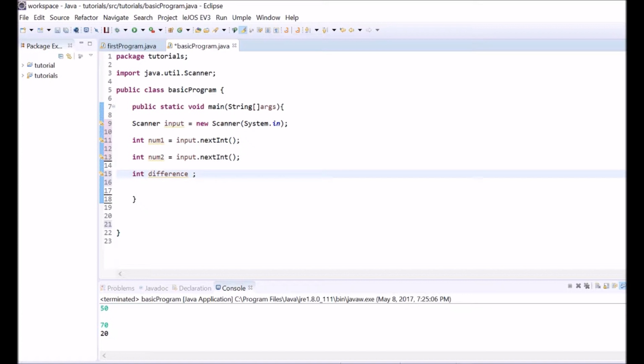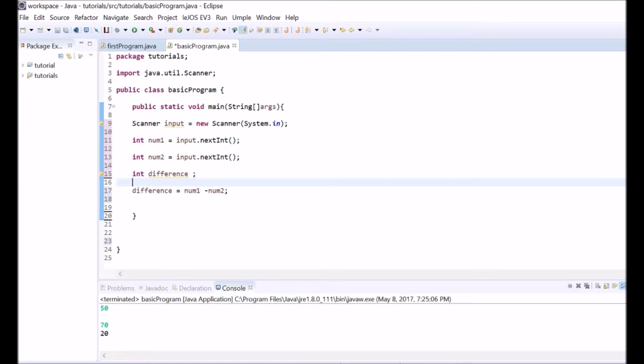In Java we can just create a variable without initializing it. Now I'm going to do difference equals num1 minus num2. All right, here we need to deal with negative numbers as well. So we're considering num1 being greater than num2 if we don't want to deal with the negative numbers.